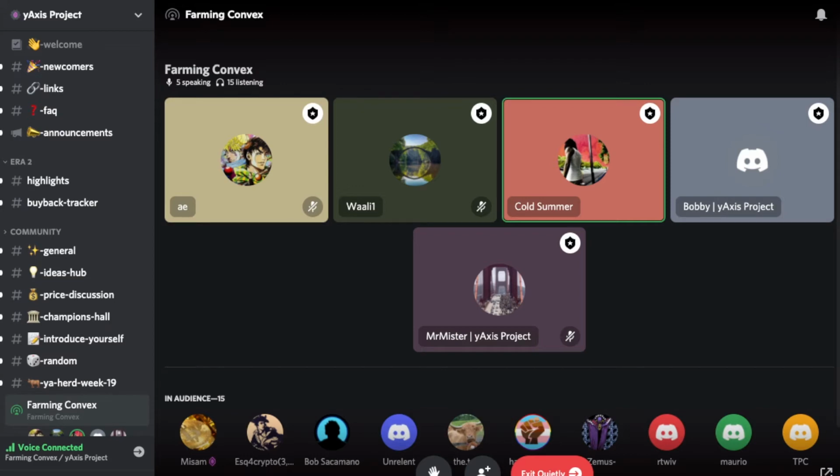Curve's boost on their own platform relies on you owning CRV as an individual, and then locking up that CRV to achieve the boost. Now, let's say you're a yield aggregator like yAxis, you can't take somebody's stablecoin and convert it to CRV, especially if that CRV goes down in value. You can't take that price risk.